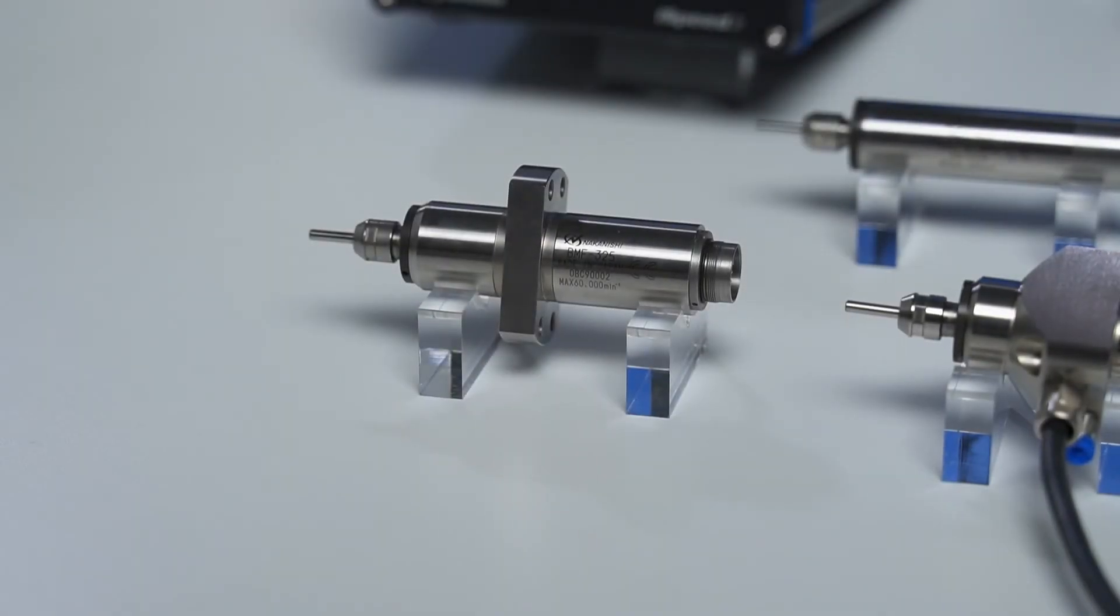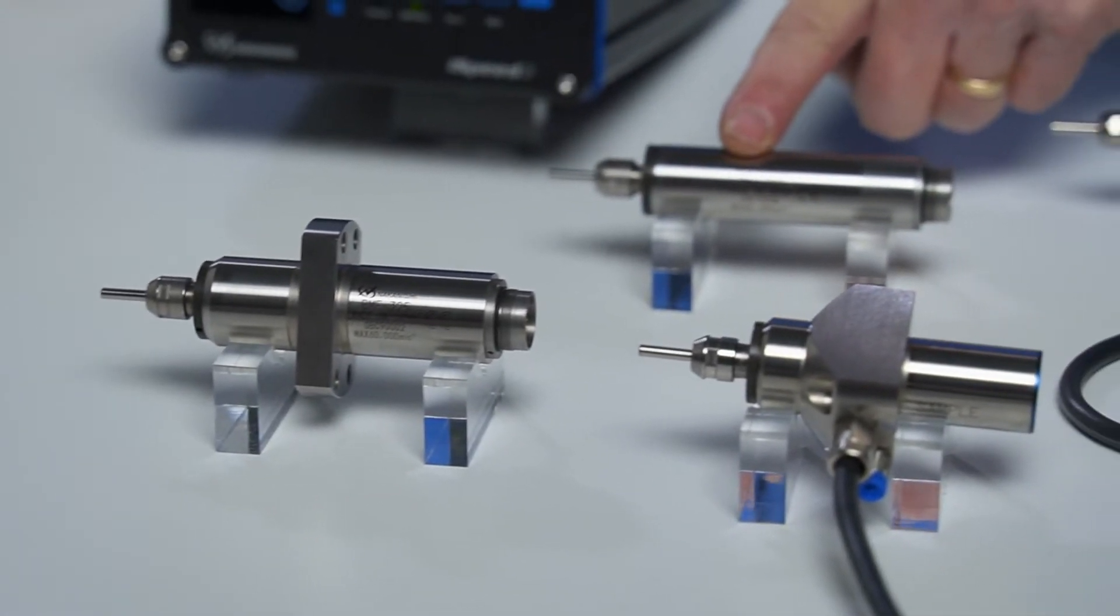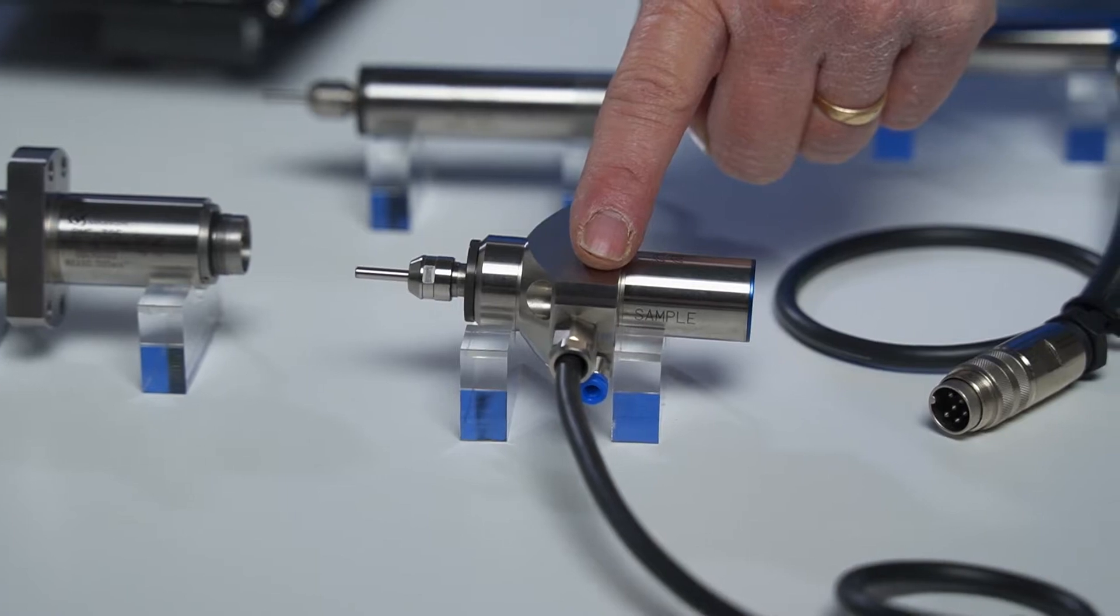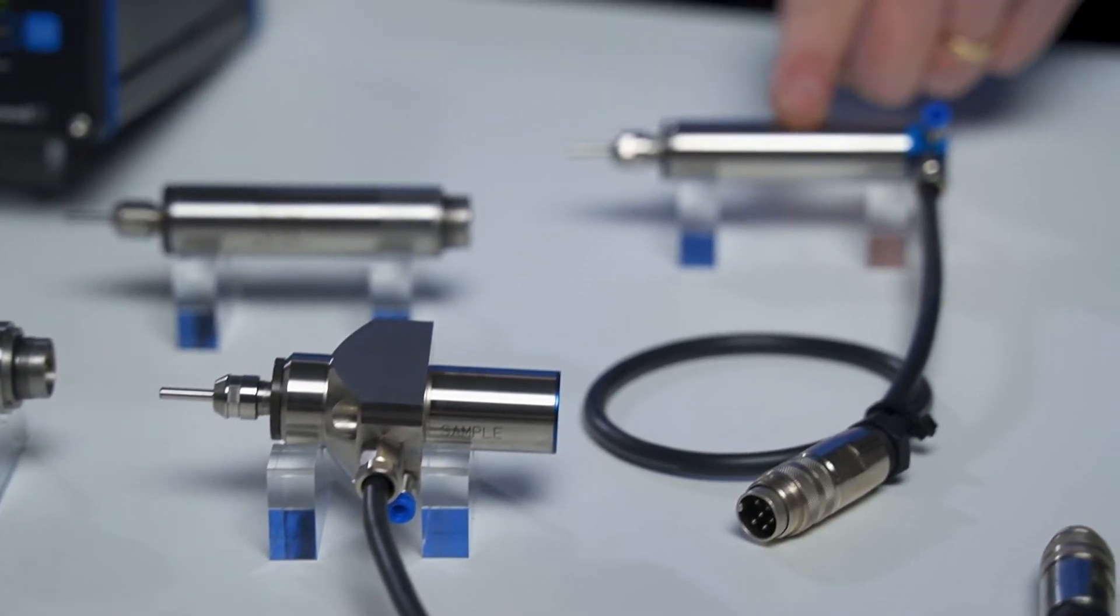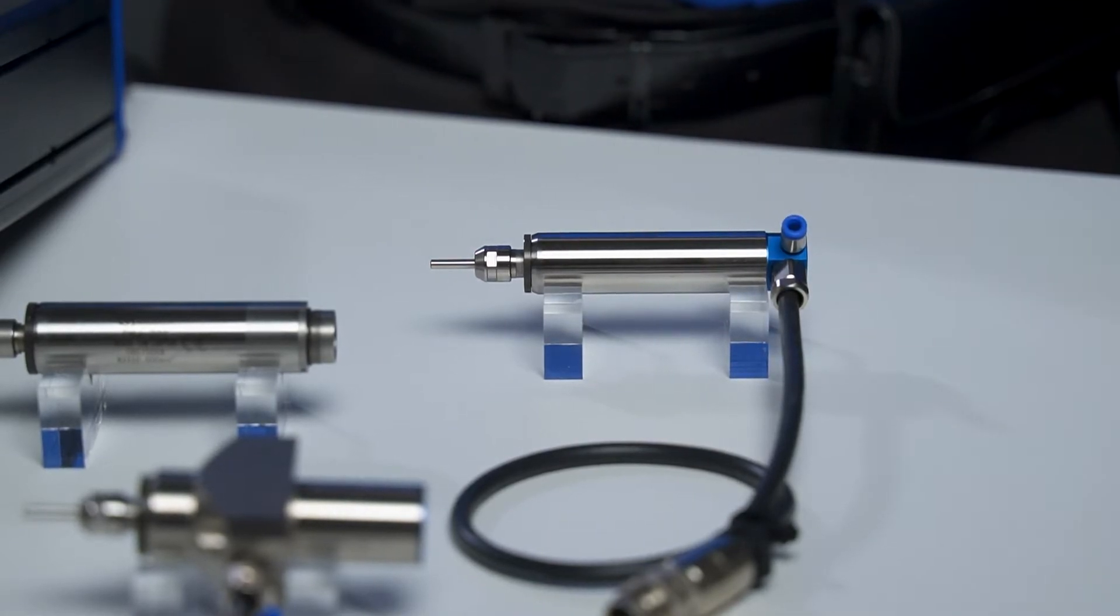We have four types of iSpeed motor spindles: a flange type, a straight type, a flange type with air and electric coming out of the flange, and a straight spindle with air and electric coming out 90 degrees on the track.